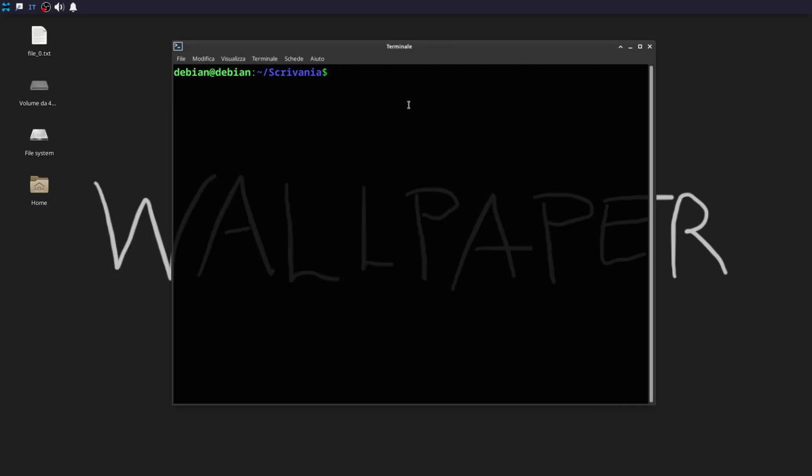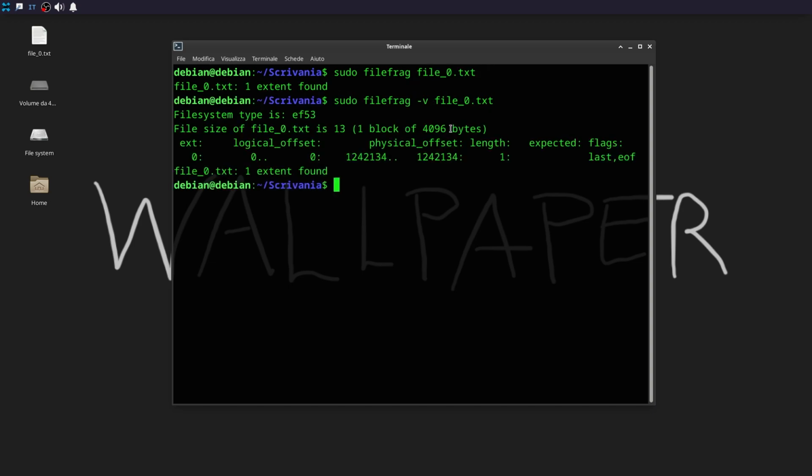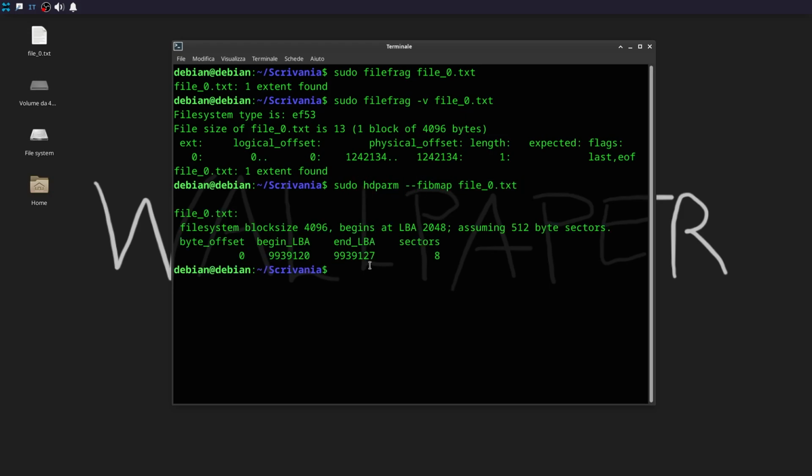Okay, I can get serious and start searching for the memory location of this file. With the filefrag command, I get nothing useful, but inserting the verbose parameter already gives me what I wanted. Now I know how many logical blocks of 4096 bytes, starting from the beginning of the disk, my file is located. I get the same thing with hdparm, except that here it gives me physical sectors of 512 bytes even if the file system uses blocks of 4096 bytes.